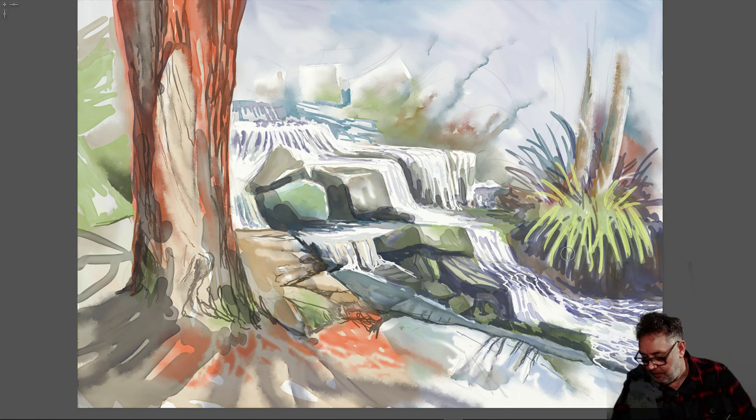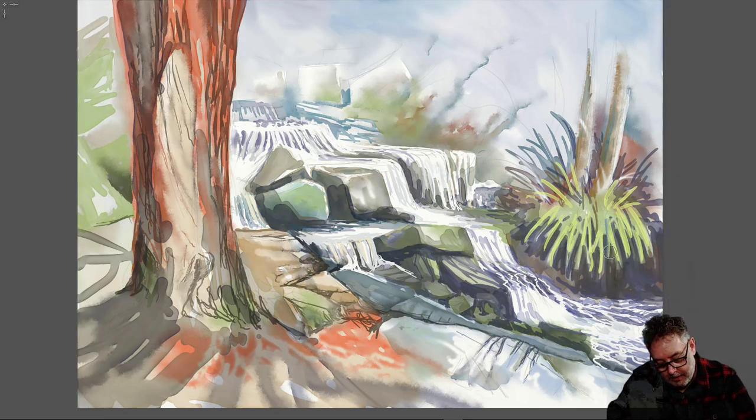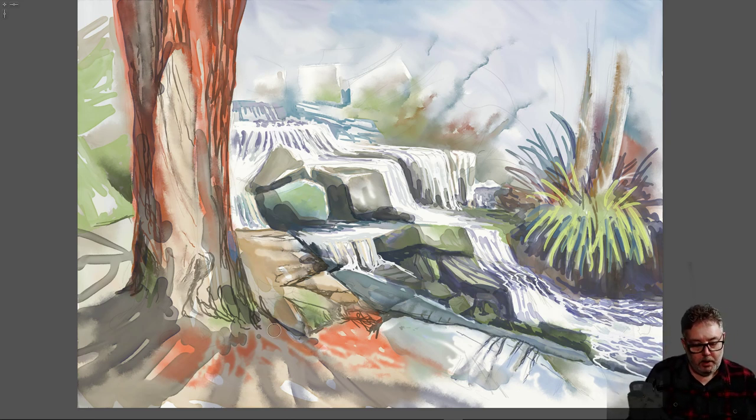You know what? I should probably put a few dark blue ones in there that are kind of underneath in the shadow. Yeah, like that. That will do. Whoops. You know what? A little bit of blue in here wouldn't go amiss, really.